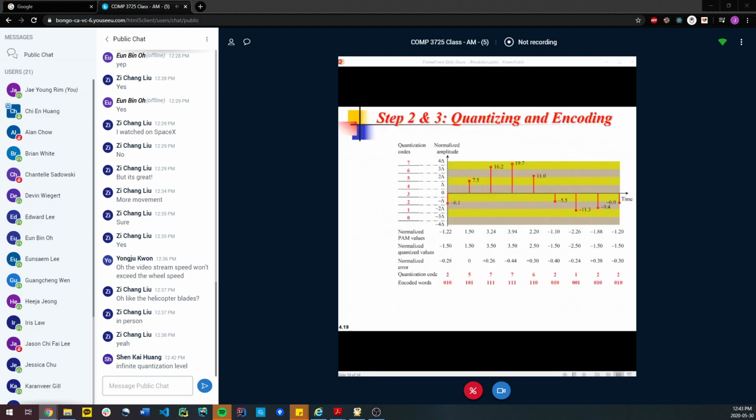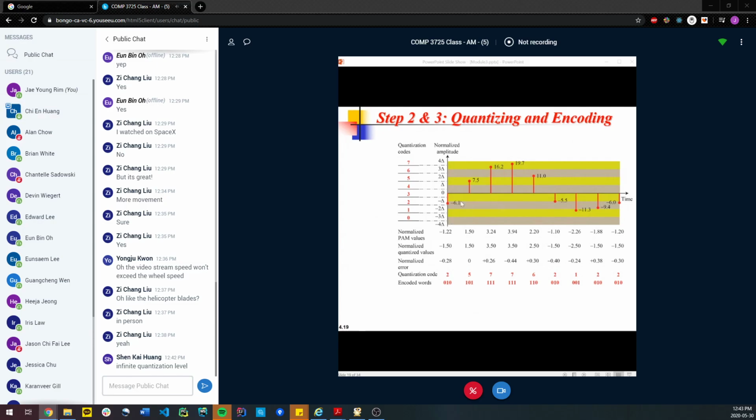So to get around this issue of quantization, let's take a look at this particular example here. Say that I captured all of these levels as minus 6.1, 7.5, 16.2, 19.7, 11, 5, and so on and so forth. And I say that I'm going to break all of these levels down into just 8 levels: 1, 2, 3, 4, 5, 6, 7, 8. I'm going to now rename them as quantization levels 0, 1, 2, 3, all the way through to 7, where these levels equate to the middle of each of these horizontal bins. The middle. So the quantization level is the middle here.